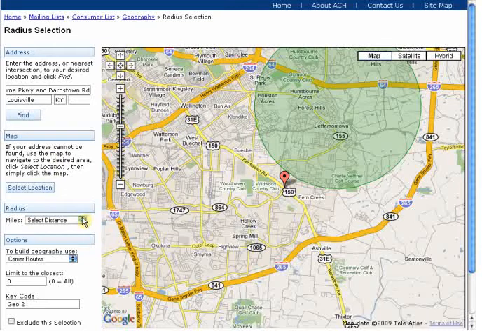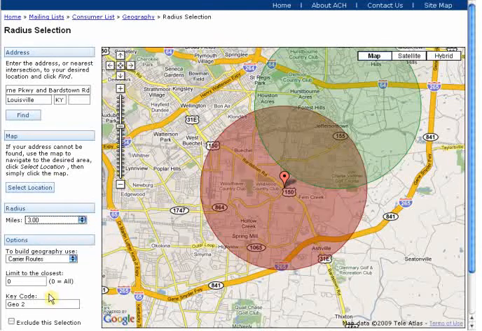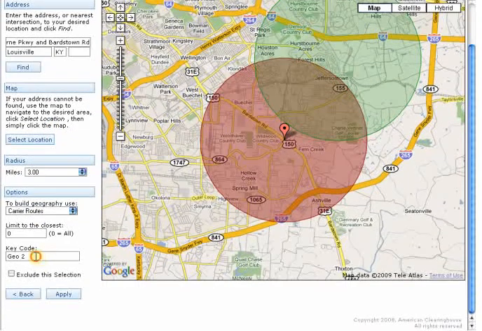So I'm going to go ahead and select another 3-mile ring. It'll draw my ring for me. Enter in a key code. Now you can see there's going to be some overlap here, and we'll talk about that if I click Apply.